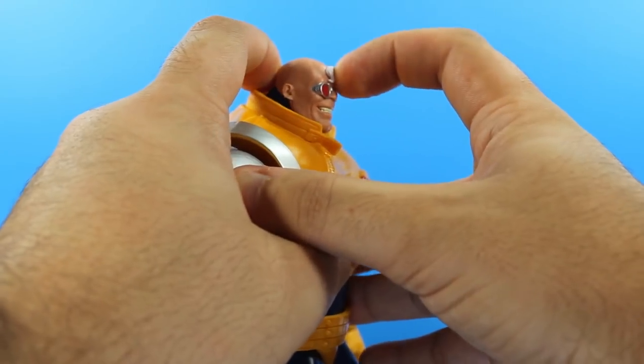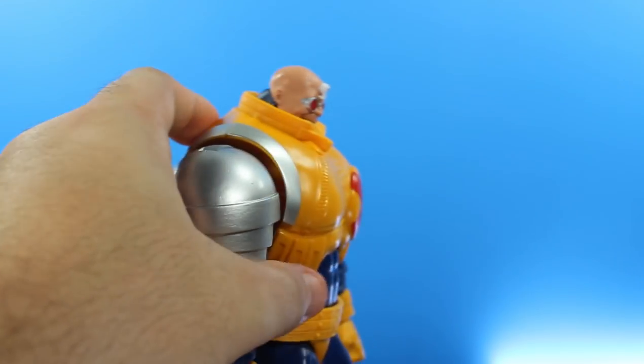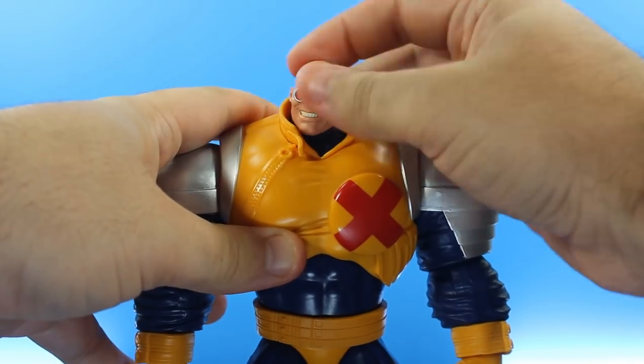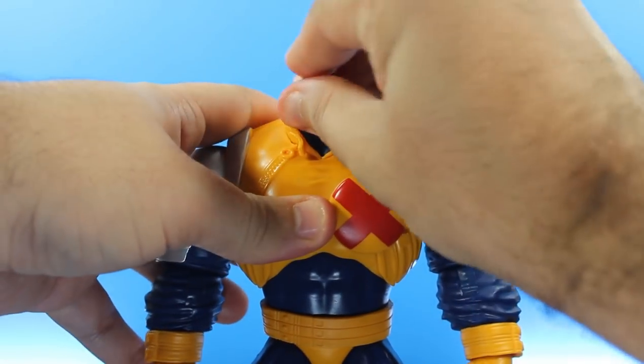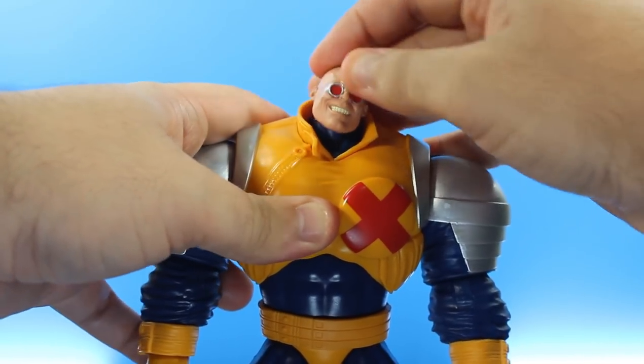His head can shift forward and down, so if you want him looking down on his opponents, towering over them, you can. It swivels side to side, and he has a very good head tilt, so that is some great pivoting right there. Like that a lot, and it rocks around.